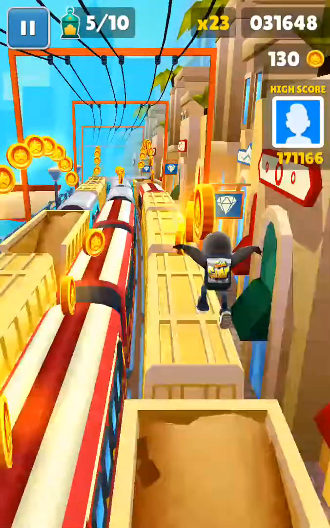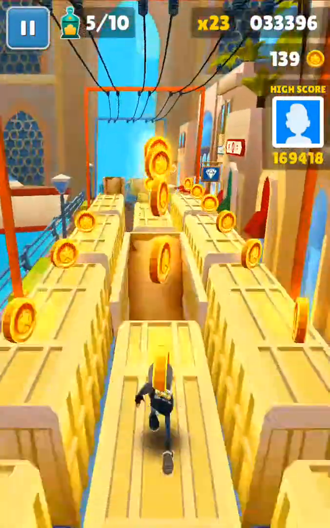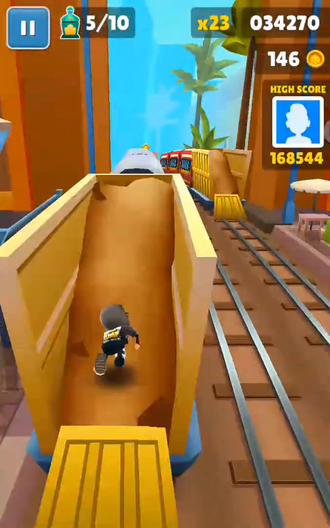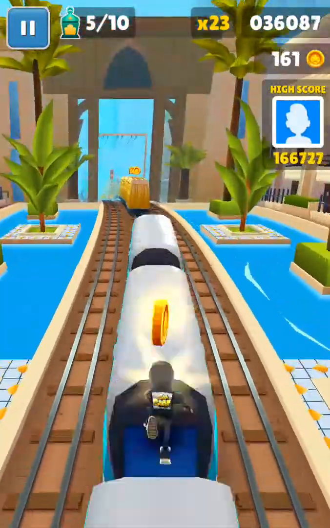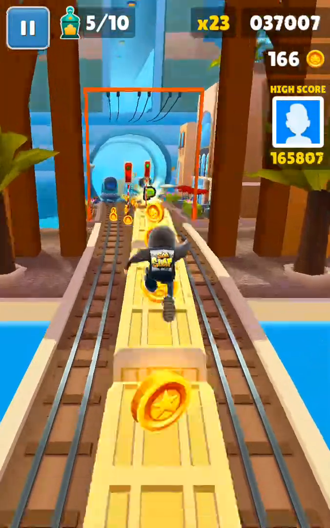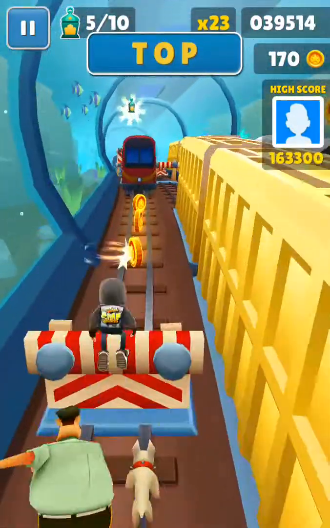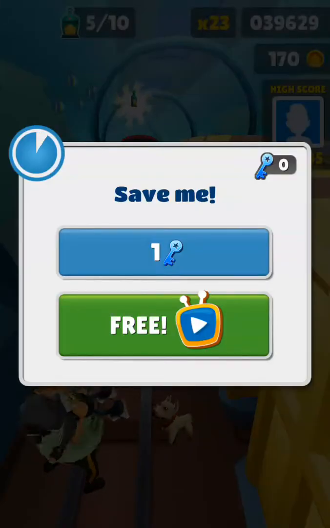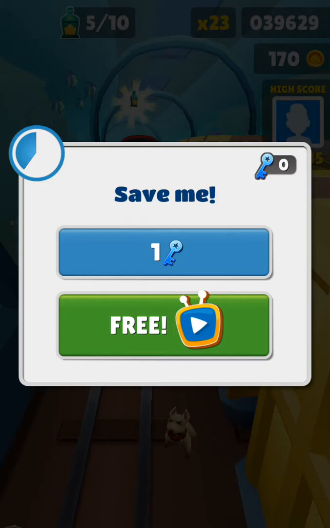Then we jump on that. Let's try to get some coins. Let's get a coin on it soon. So, boom. One, two, three trains, we jump on three trains. Then, that's kind of a mistake, but we got a word hunt complete. That is a great mission. So, yeah.